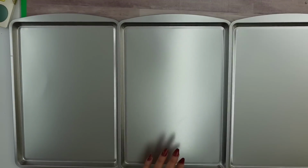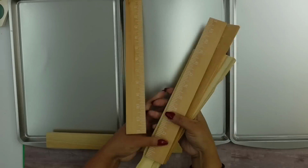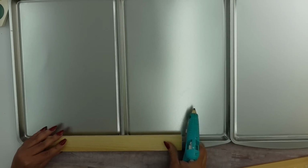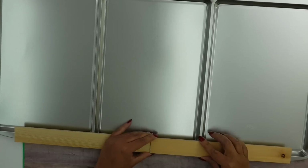Now I'm going to flip it over and just add some paint sticks to try and get it not to topple over. These you can get at Lowe's or anywhere. They're like $2 for a pack of 10. So just go crazy and line them up and don't push them too far to the side or you're going to be able to see it.